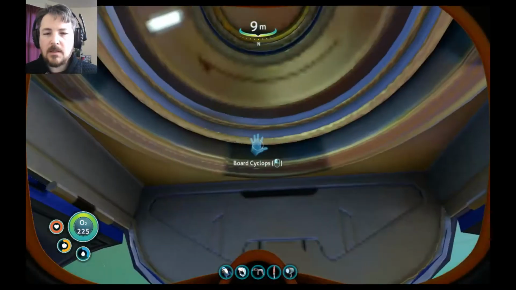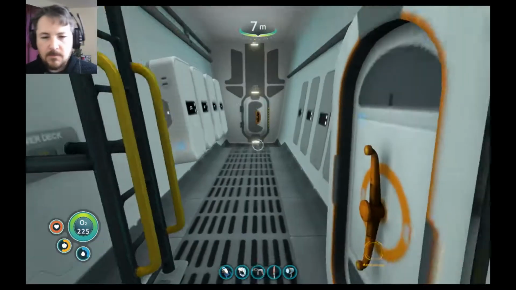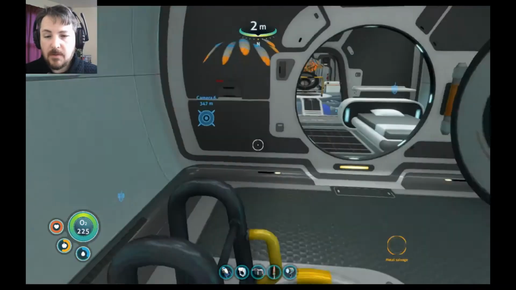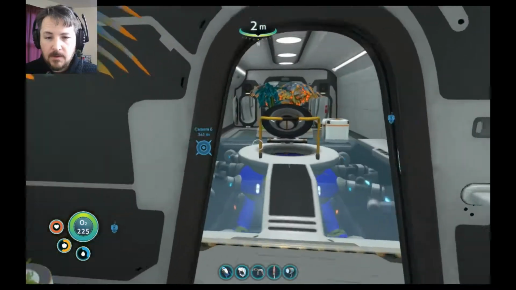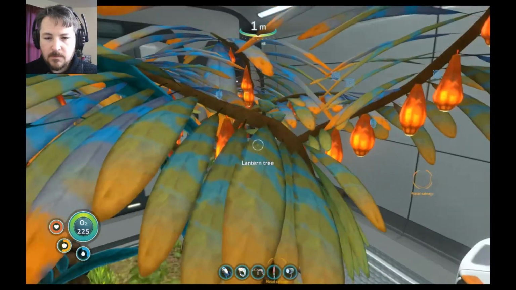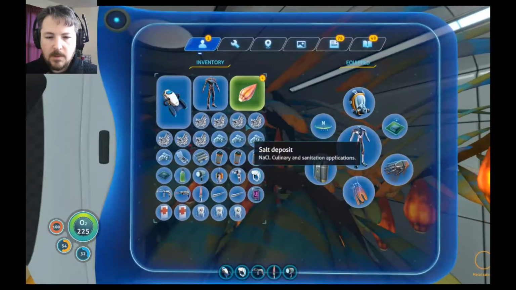Stay there, stay there. I've got to use the Cyclops upgrade fabricator as well, so I may as well just fabricate everything here. Alright, let's go. Alright, let's have some food and water. I can have one at a time.